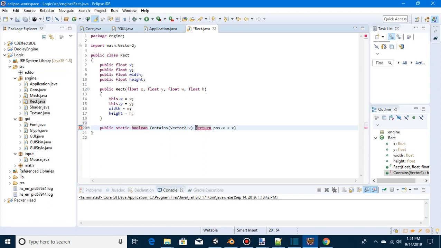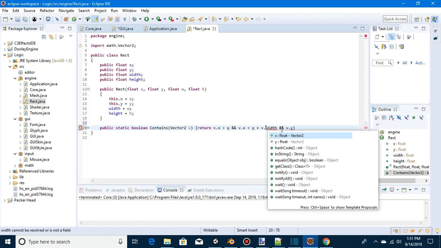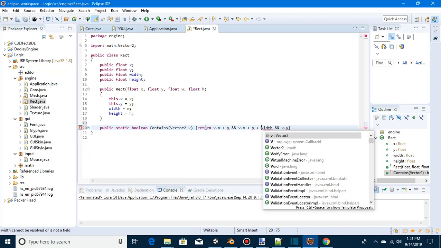Alright, so we're going to return position.x is greater than x and position.x is lower than x plus width, and position.y, wait, why am I calling that position? v.x, v.width.